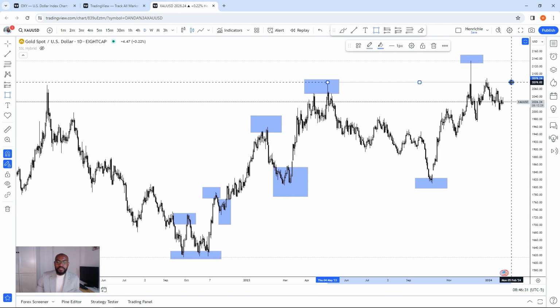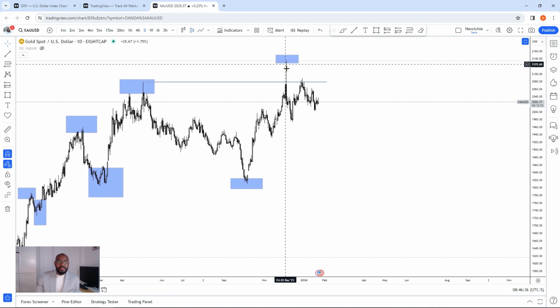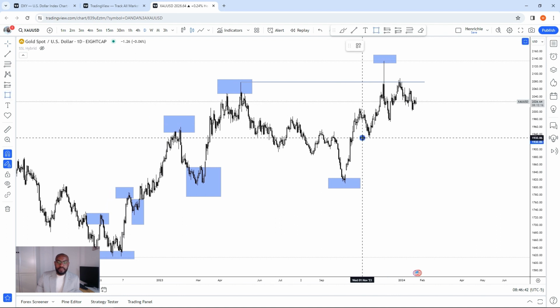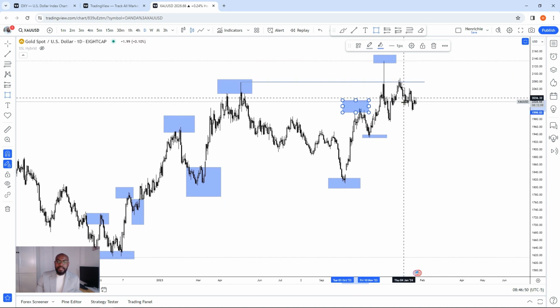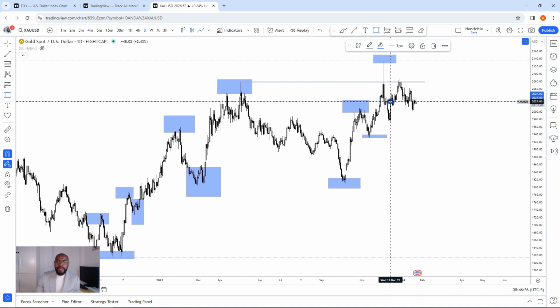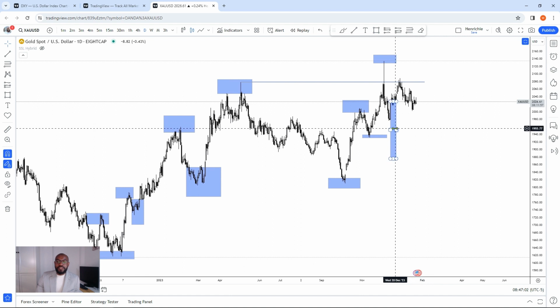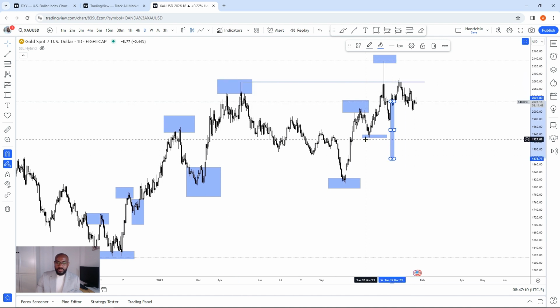And then right here, you can see that price wicked above this previous high. It wicked the previous high, and then we dropped down. Now look at this. Now this week right here, rallied above this high, and we still failed to create a lower low. So if after we wicked this high, price dropped down, breaking this low, I would have seen that to be a run on liquidity for buy side liquidity, and then a break of structure right here.